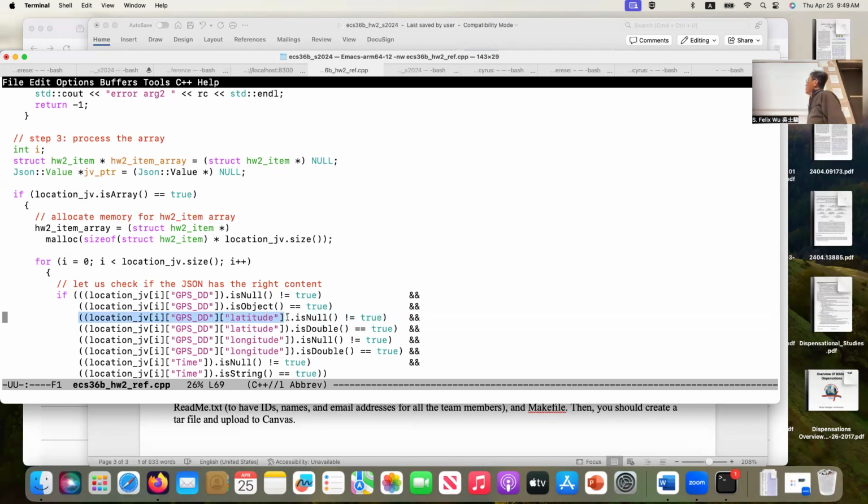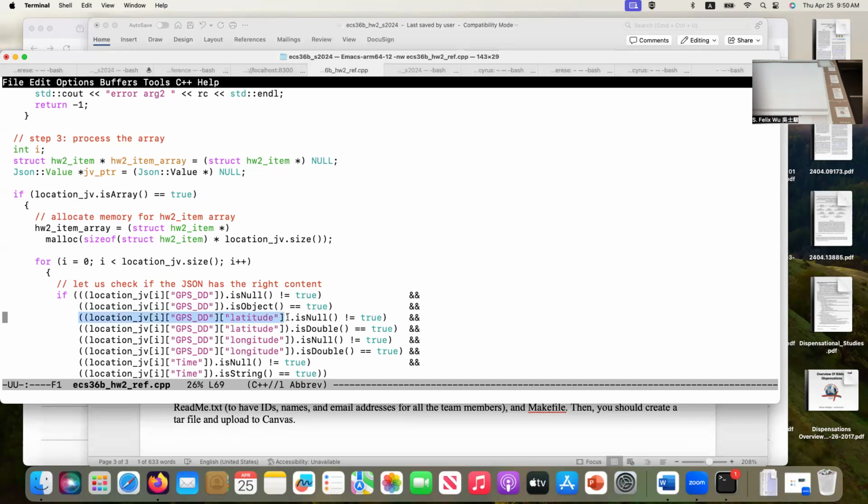I have location, GPS DD, and the next level is latitude. Then you say it is null. You want to check whether you actually have a latitude. If you don't have a latitude, I will kill it. It's null, and then you check whether the latitude is double.